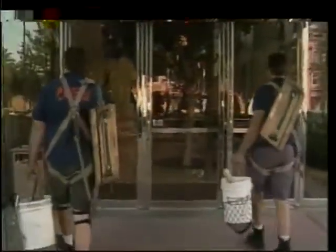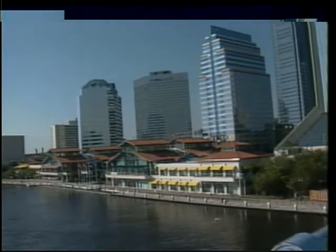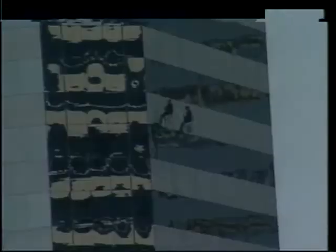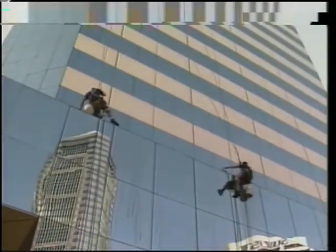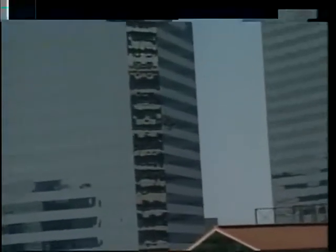It's another day at the office for Mark Schultz and Mike Hackett — an office with plenty of space and windows. Mark and Mike's job allows them to have a little fun. It's a combination of window washing and rappelling down some of Jacksonville's tallest buildings. There's all kinds of ways to get to a window and we have to figure out how to do it. It was a thrill of the heights. I like the heights. It just gives the adrenaline flow. It's excitement and you get paid — pretty good money doing it.